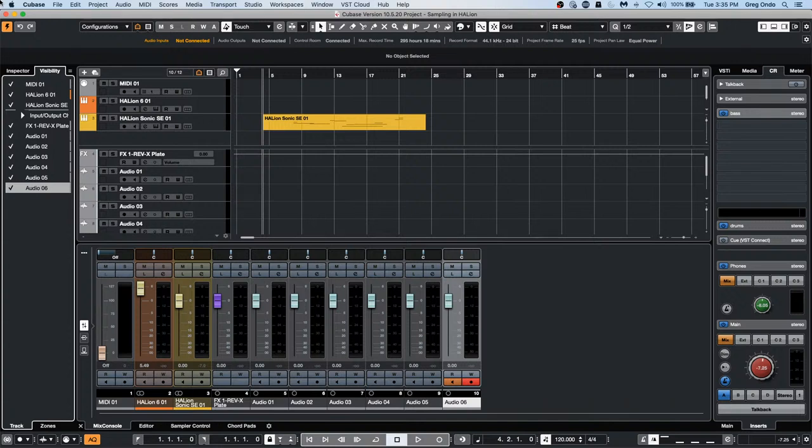So I just see a comment: just bought the software, it's amazing, can finally make the music I want. That's wonderful. We look forward to it, so send us a link to some of the music you create. You can send me a link at clubcubase@steinberg.de. And we appreciate you being on the live stream.